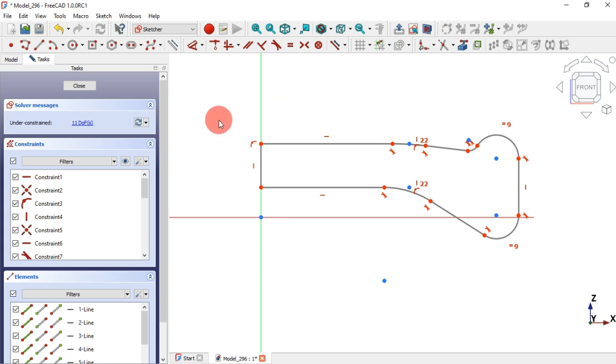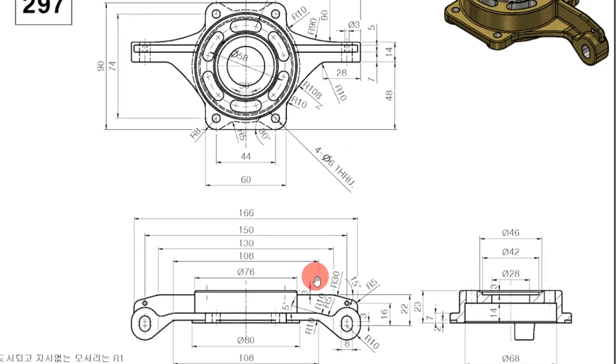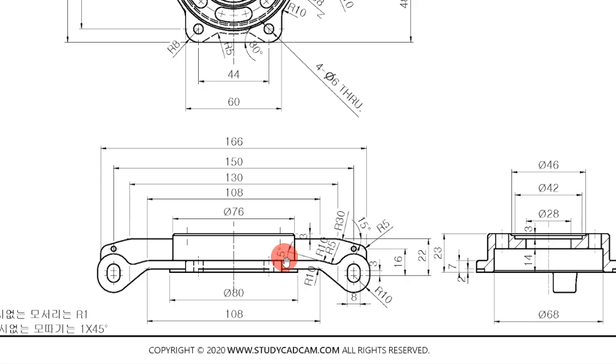So firstly, let's hide all these constraints here. Just click on this icon and we have this. Okay, the first thing that we'll do is to set the angle between this line here and this line. To do that, we can simply use this tool here. We just need to click on this line and then on this line here and do this, okay, like so. And the angle here must be 5 degrees, as we can see here.